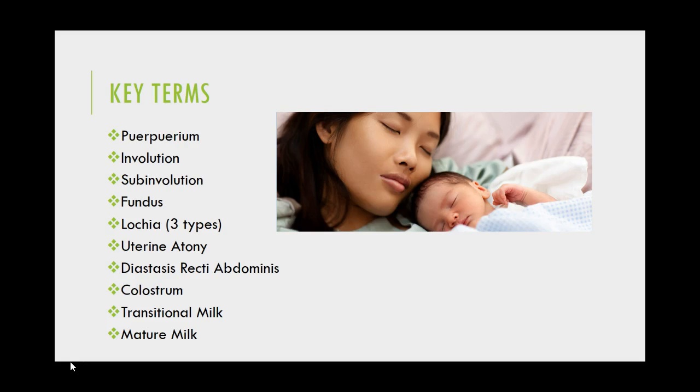Involution is part of what happens during the puerperium in order to get the uterus back to its pre-pregnant state. So involution, the definition of that, is the shrinkage of an organ whenever it's inactive. So, for example, the uterus after childbirth.